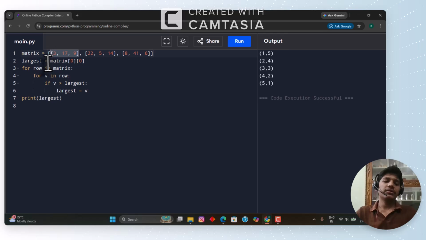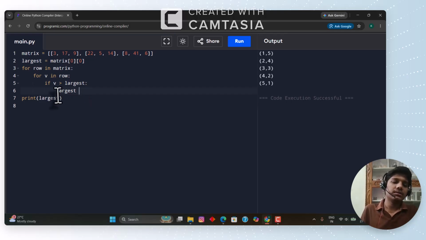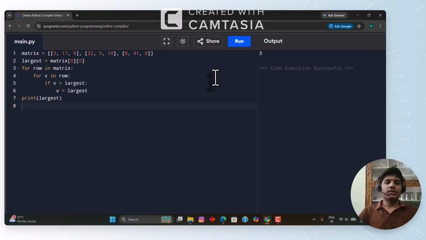We know the value of largest is 3 from here, so the largest becomes 3. We can also write v equals largest, but then we are changing the value of v, not the value of largest. You can see that if you write this here, you are changing the value of v, not the value of largest.